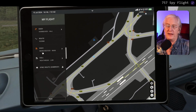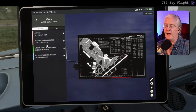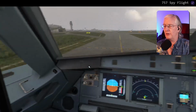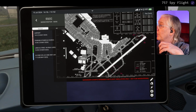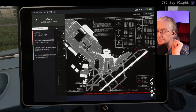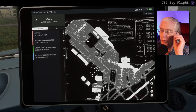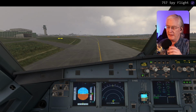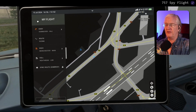Okay, there is Alpha and Delta. So trying to find your way around this airport is kind of a bit of a nightmare. So Alpha and Delta. All right, which one's Delta? There's Alpha and Delta. Okay, so I think we make the turn up here for Alpha. So that's Alpha around there, Delta, and we're going to stand 25. Stand 25. Let's see, they're going to be closing this down. That's 50, 41, stand 25. There's 107. Stand 25 is right here, Pier C. Okay, straight at the end of Delta. Cool. We now know what we're doing. So now that we've figured that out, I'm going to get out of this again and have this track us.